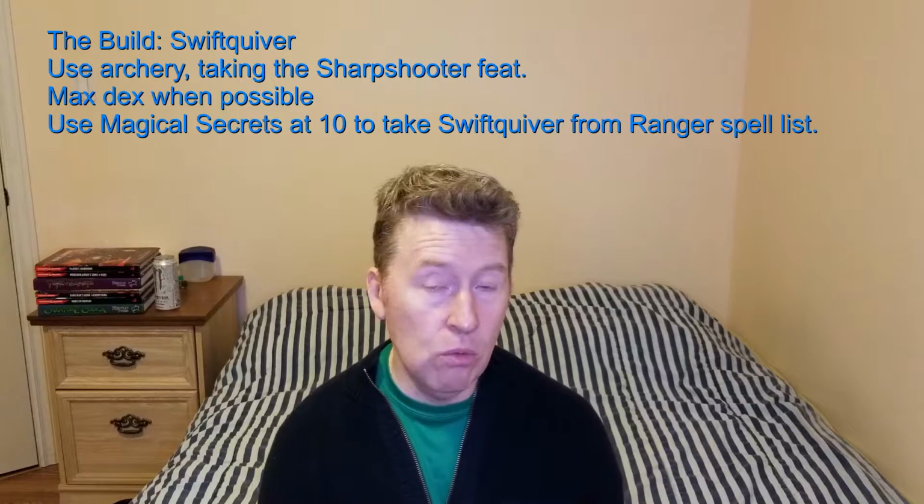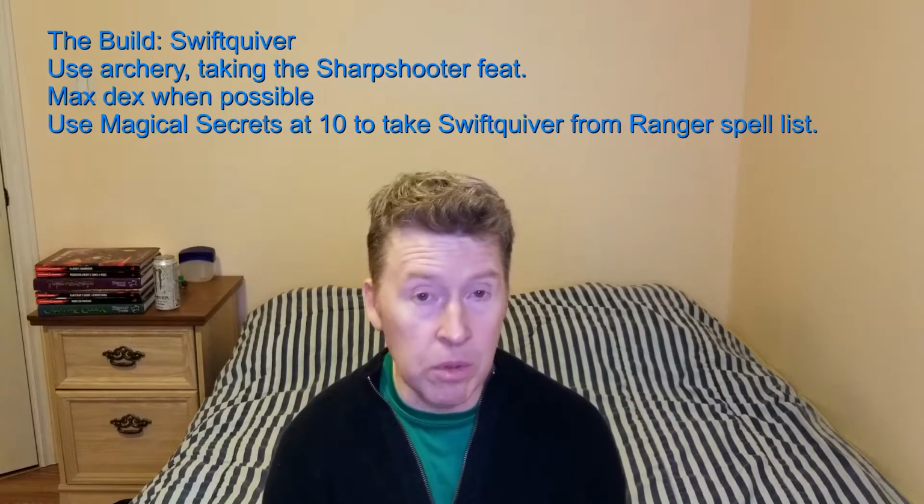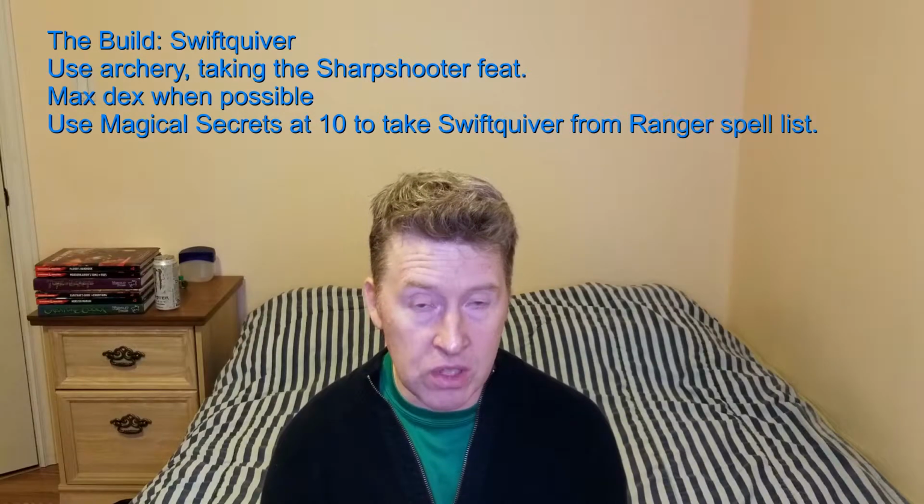So as far as other builds, I promised to talk about the Swiftquiver build. Like I said, I'm not really a huge fan of this one, but I'll tell you what it is anyways in case you want to try it. The basic idea is that you get your second attack around at level 6, which doesn't have to be melee. It could be with a bow. You take Swiftquiver as one of your Magical Secrets, the 5th level ranger spell.